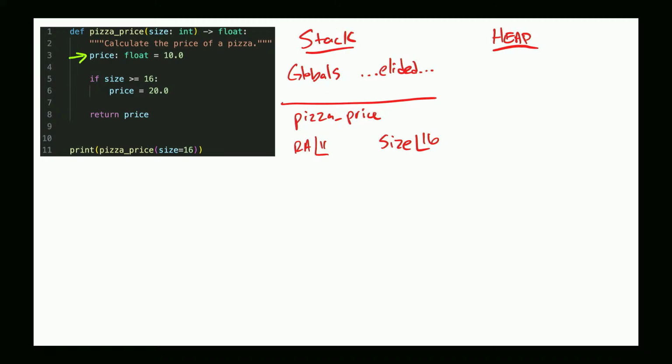So this very first line is actually an example of declaring a local variable and initializing it at the same time. And this is syntax very similar to what you've seen with a constant, where constants you tend to always do this. Because a constant is meant to have one value for the duration of a program and be constant through its use. Here, we have a local variable, and its name is price. So we can go ahead and add that to our current frame. And it's being assigned immediately a value of 10.0.